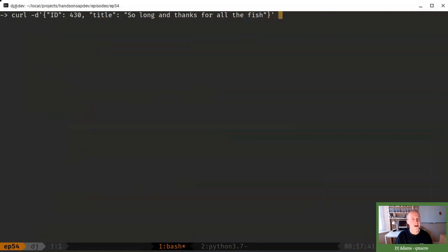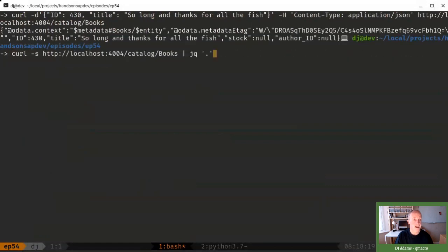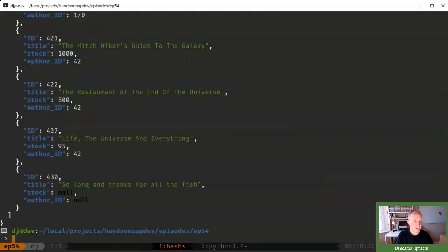That's it. This is a bit of a silly example because it's quite easy to type just two properties with two values. But once it gets a little more complex with more properties, you get into some typing difficulties. Let's just post this one anyway. By default, I think curl will send the POST method when you send data, but we also need to say content type application/json, and we'll send it to localhost 4004 catalog, to the Books entity set. There we go. Now if we have a look at the books, we've got it there: So Long and Thanks for All the Fish. I forgot to put the stock and the author, but it doesn't matter.